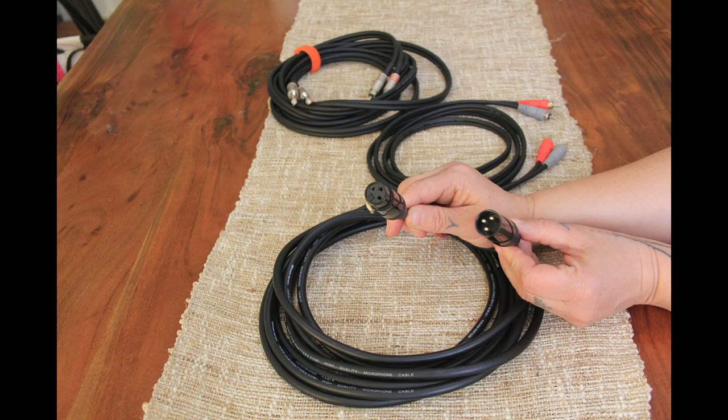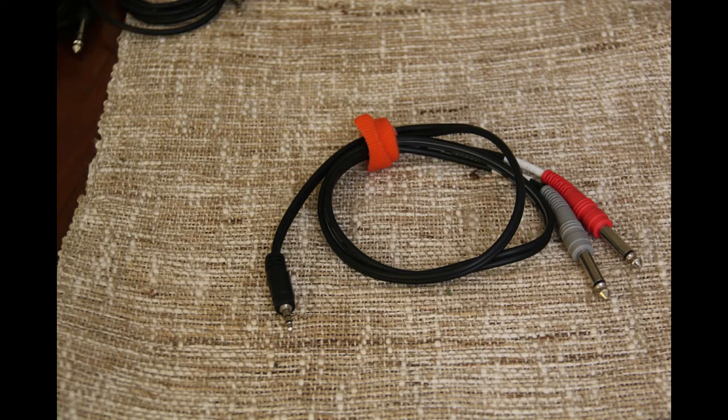This is an XLR balanced cable. This is for microphones or DI boxes, or if you want to plug into any big sound system, you're going to need a DI box, and they always accept XLR cables because they're balanced. And they just work, they're reliable and they work really well.